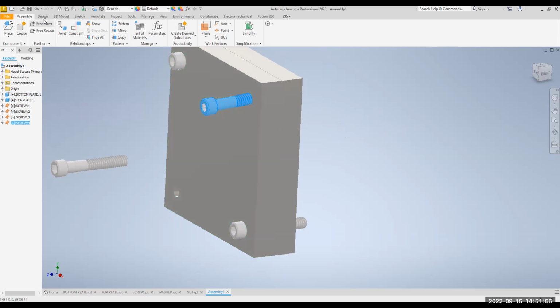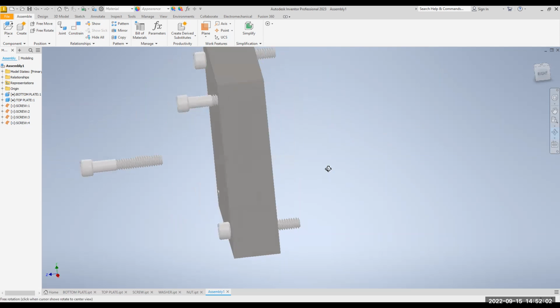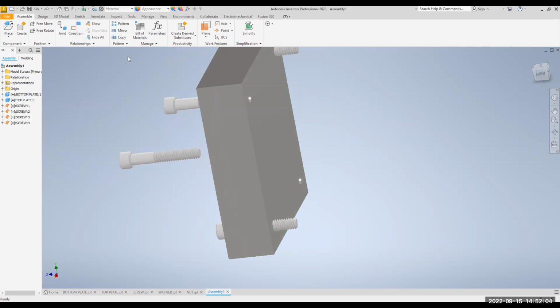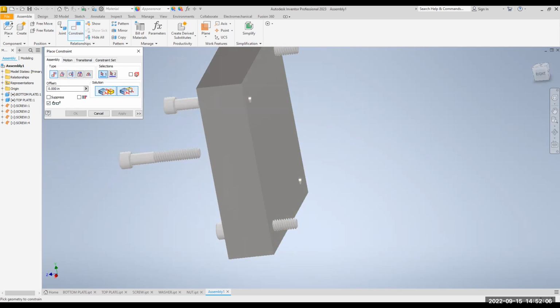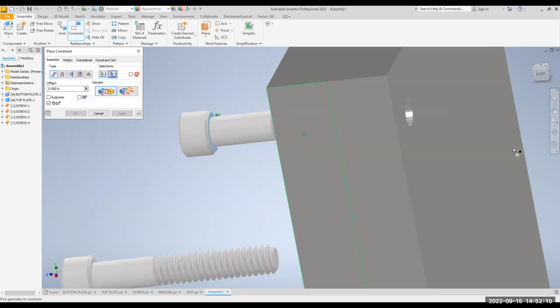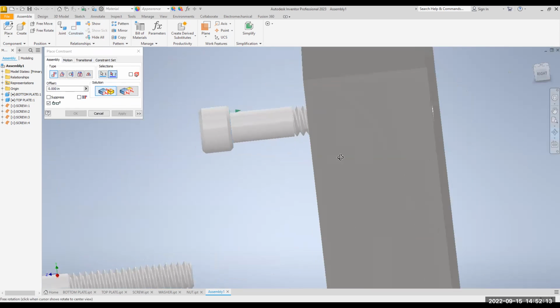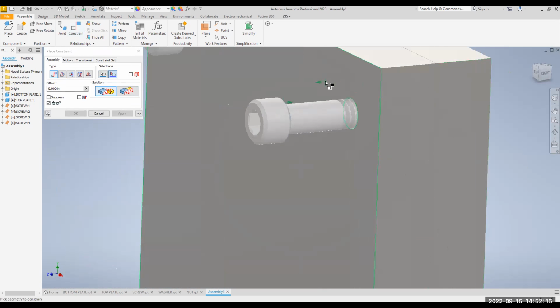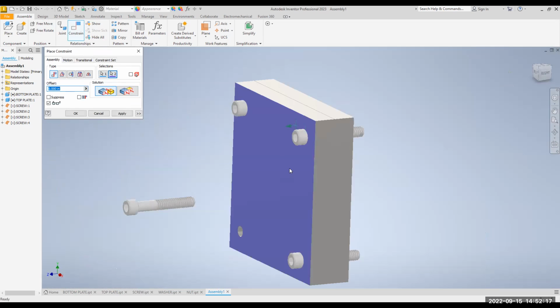Now I don't like that wobbling, okay then. Now, I'm going to go to constrain, and I'm going to mate this surface, come over here to orbit, and click here. All right.